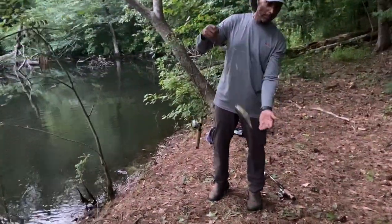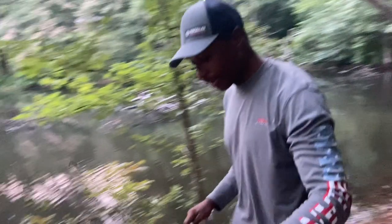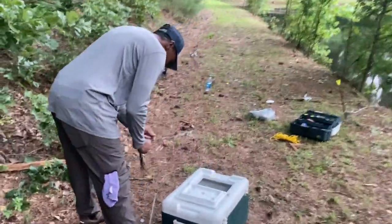Nah, that's a nice size, B. Nice size, hand size. Yeah, that's a keeper. Yeah, we'll keep that. Might have a few fish sandwiches tonight.